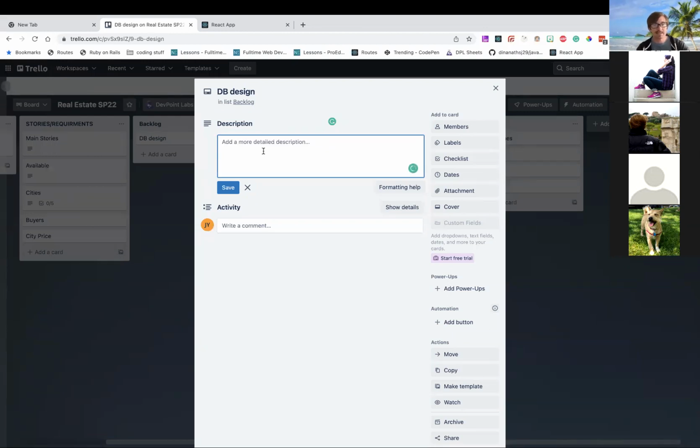So for this task, I'd say design a DB diagram in Lucidchart, get it approved by the DB person, right? This would be a pre-code step.